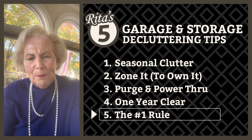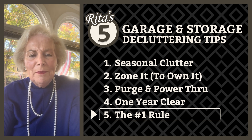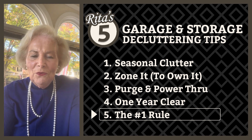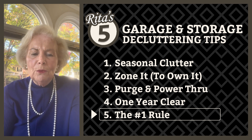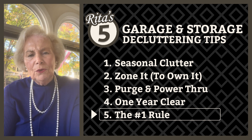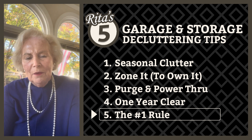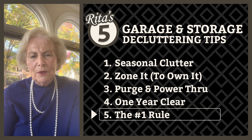The last tip is no dumping allowed. If you have to put a sign up, do it — garages frequently become a catch-all dumping ground for anything that doesn't have a home. A sign can be a little reminder not just for you, but for your family. Set strict rules about what goes into the garage, what belongs there, and what doesn't. If something doesn't serve the garage's designated purpose — storing cars, tools, lawnmowers, and snowblowers — it doesn't belong. Set the boundaries now and prevent that clutter buildup later on.